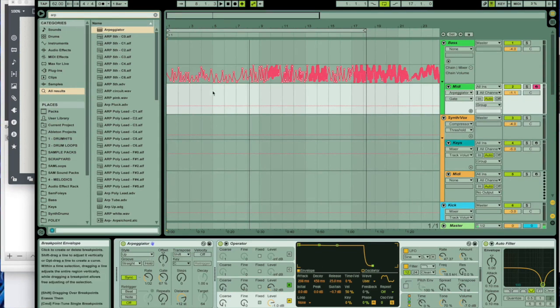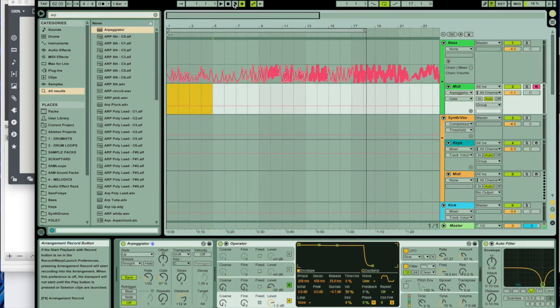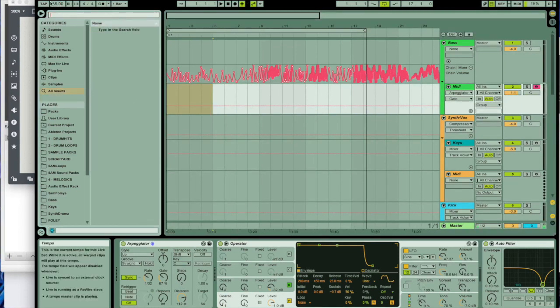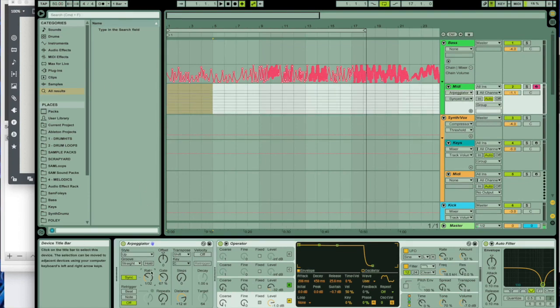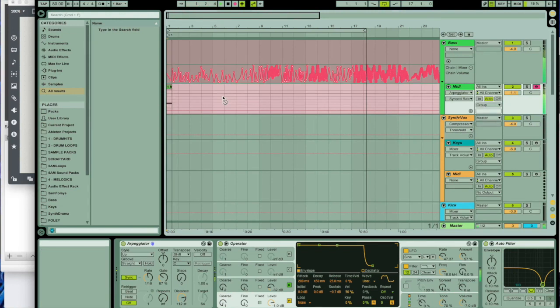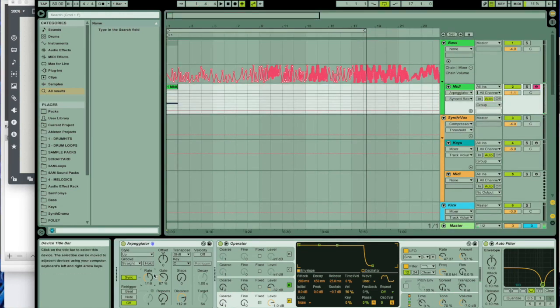So I'm just going to record in one note at 32nd notes. I'm going to change my BPM to 85 here just for fun, or maybe 80. 16th notes sound better at 80. And let's try 16th. Let's see how that sounds. Alright, so we did want the 32nd notes, because that's going to sound like this.